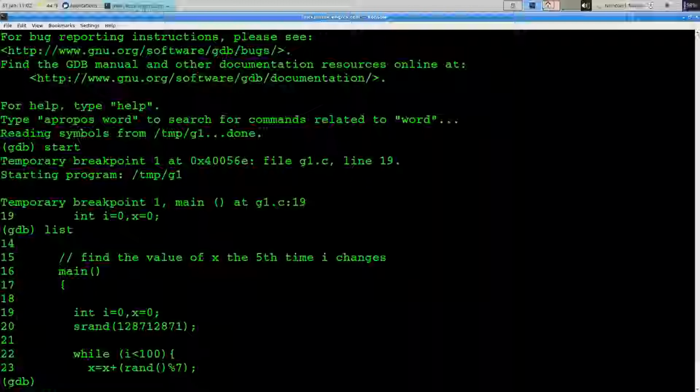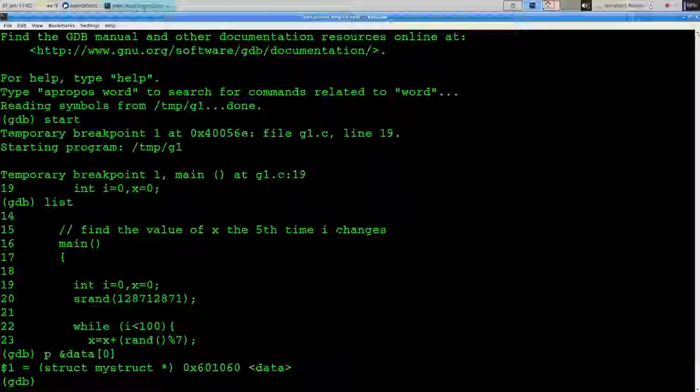So you have to figure out what's going on by looking at the memory. And one thing it asks you to do is look at the address of data 0, and it tells you data 0 is stored at 601060. So let me make a memory map as I was suggesting yesterday.